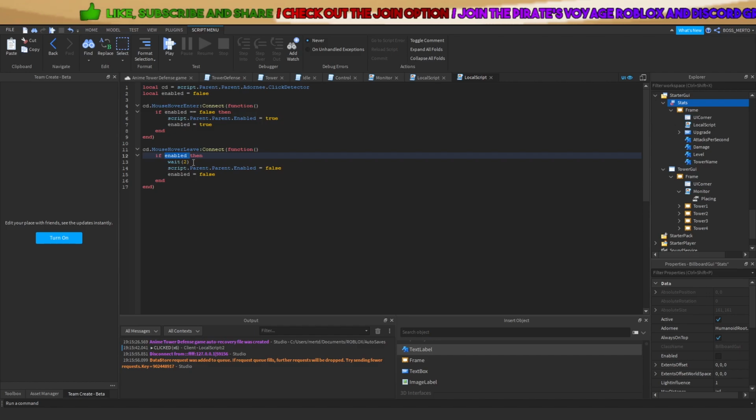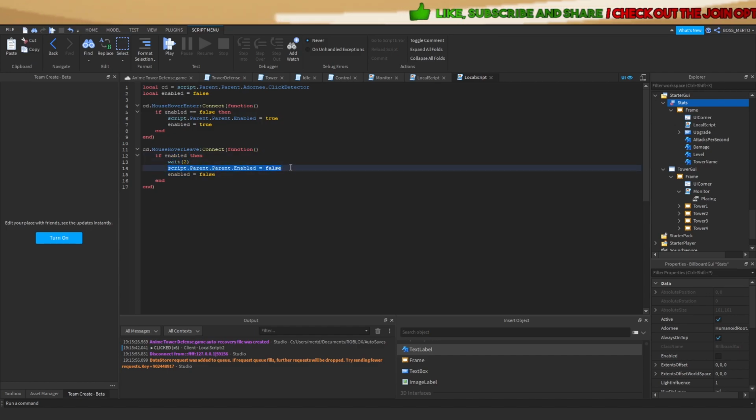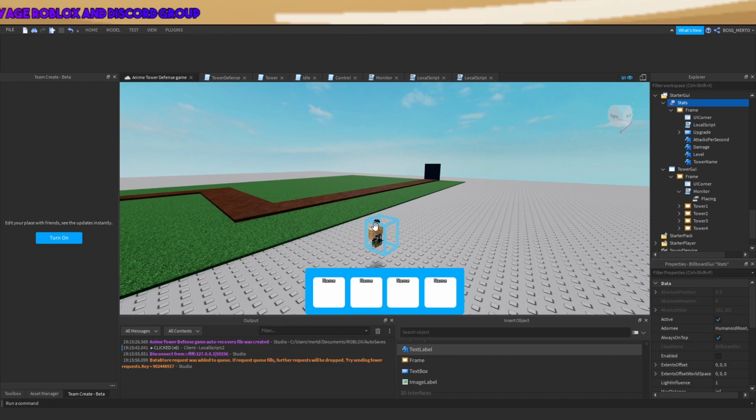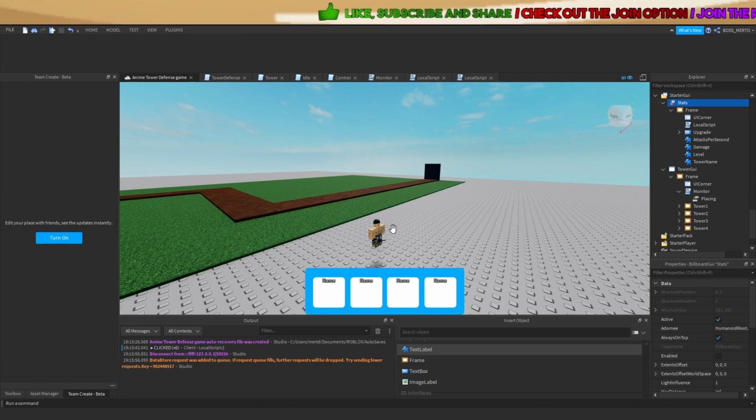And if that requirement is met, then we wait 2 seconds before disabling that GUI and turning the Enabled value back to false. You can change that too in order to make the stats GUI above the tower last longer after the player has moved the mouse out of that click detector's or the tower's range.